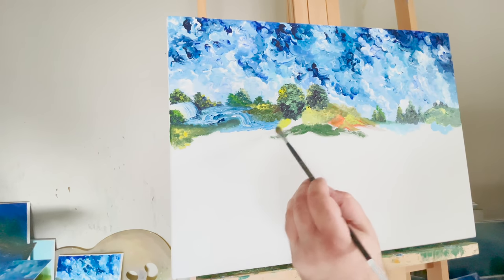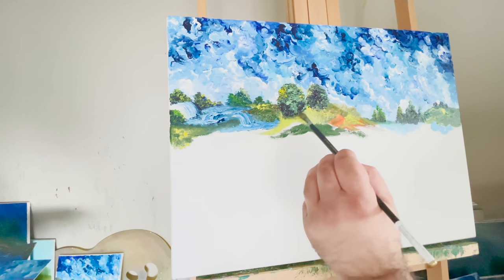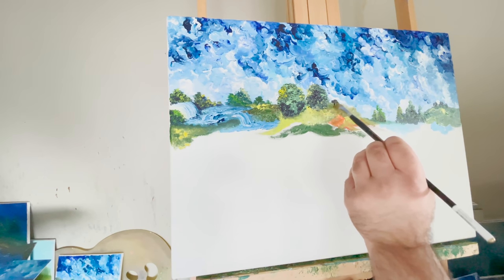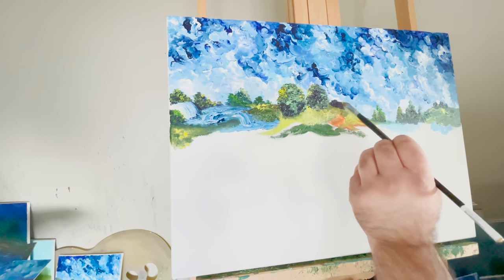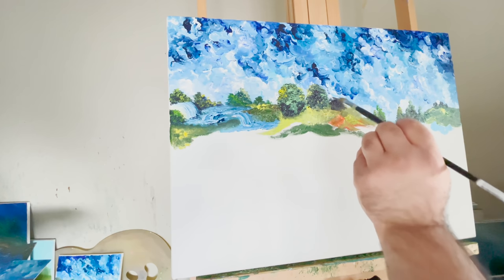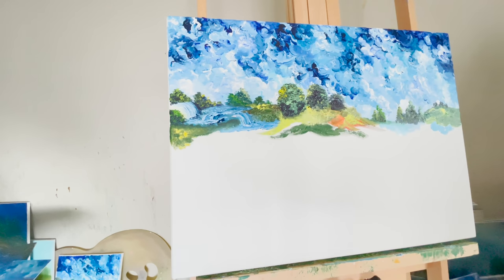Come light here. And kind of something like that. They're not traditional trees. They're like giant shrubby looking things, but I was pondering putting in a trunk, and now I'm not going to do it. I don't think it's necessary. I think it has a cool look. Here we have two up here, and maybe we can even add one that's a little further out. Just a smidge, we get a little glimpse of it, something like this. Just a little further behind that one. We maintain the integrity here.